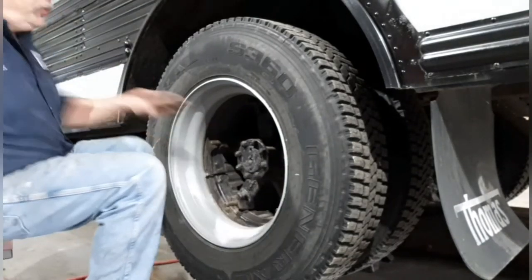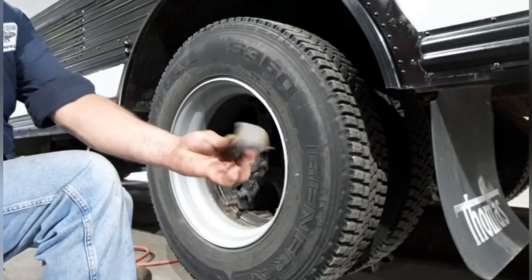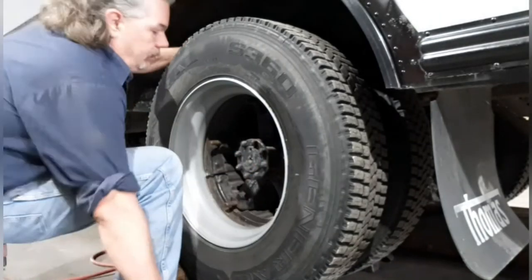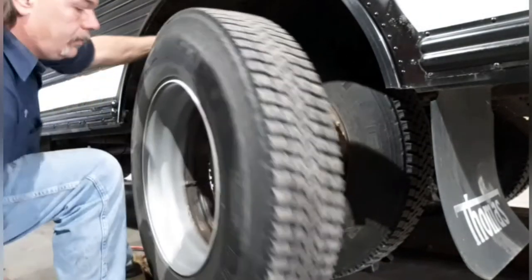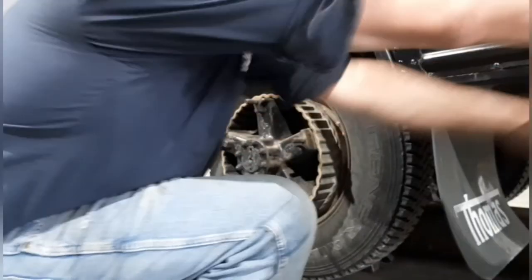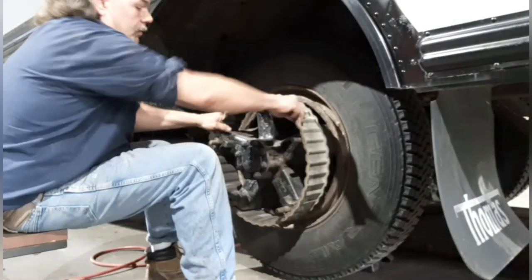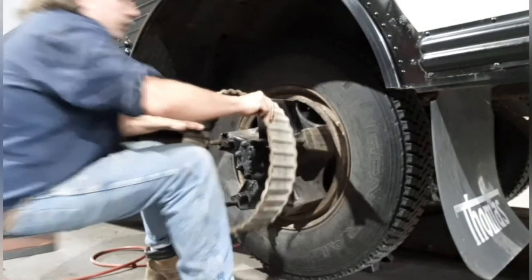Once all the wedges, these are the wedges, once they're all off, there's the outer wheel. There's the spacer.